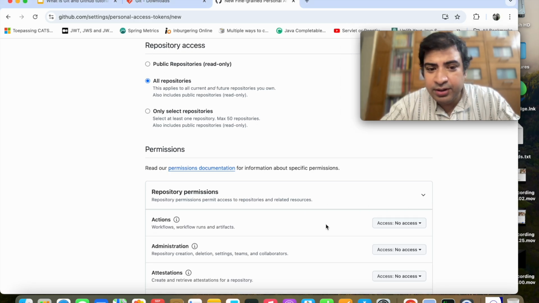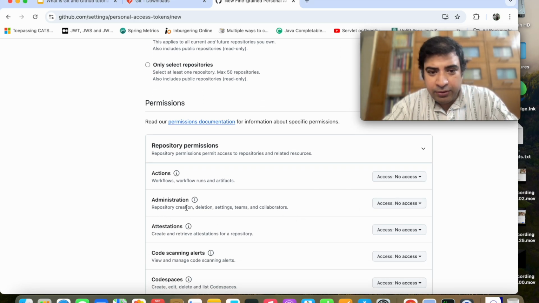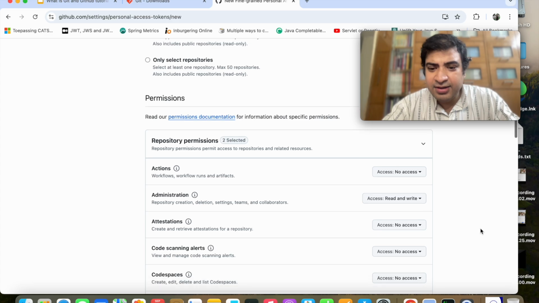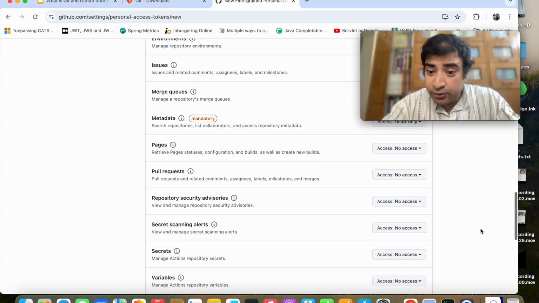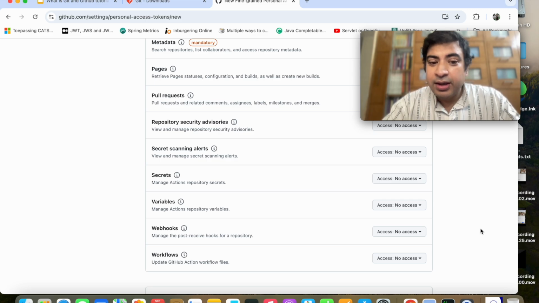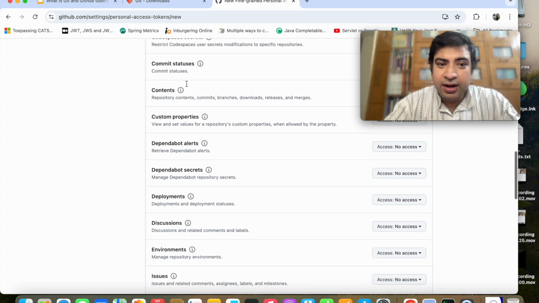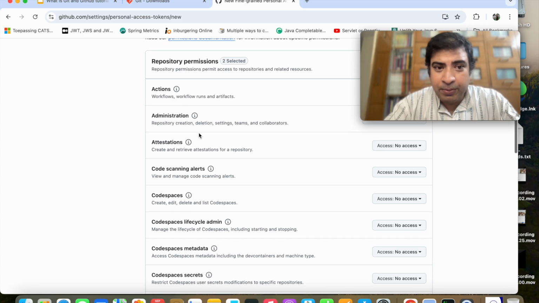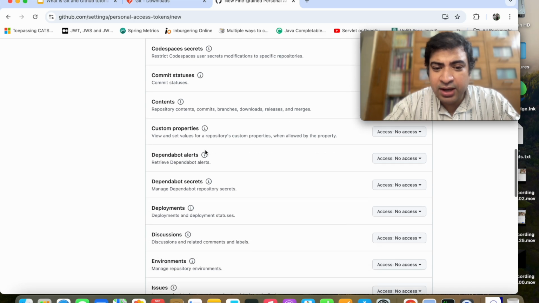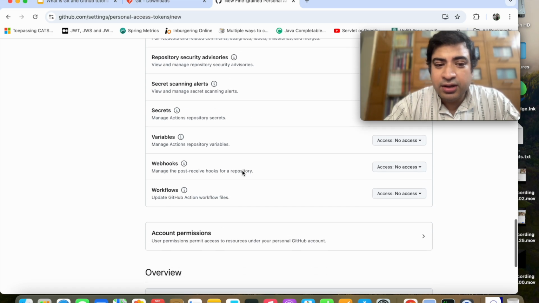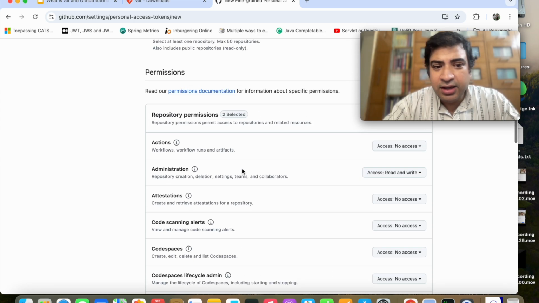And then the important thing here is give it access to all repositories, and then the repository permission here for administration. See, repository creation, deletion, settings. So here you need to give read and write access, and then just go ahead and create the token. So then with this token, you should be able to make changes to the repository, create branches, etc. But if you need more permissions, then there are also other attributes which you need to give proper privilege, proper permission, so that you are able to actually do those kinds of things. But just to actually be able to clone a branch, make changes, and again push the change to the cloud server, it is sufficient if you just give read and write access to administration.